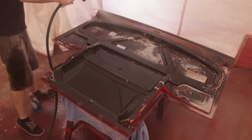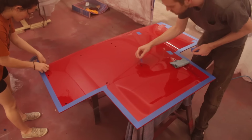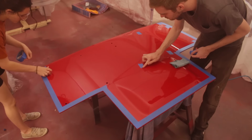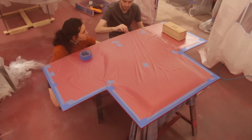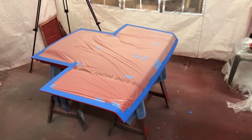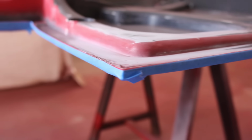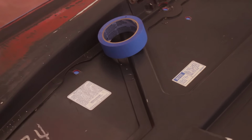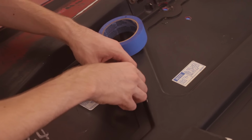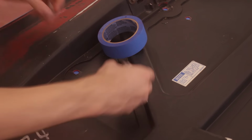With the panel rinsed off and fully dried, it was flipped over again to be masked off to protect that glossy red. We started with a perimeter of tape and then another perimeter on top of that holding down this masking sheet. Then, the whole thing was flipped over for a final time and one last line of tape was laid down on the edge. The last thing to do was remove the old flaking, peeling stickers. I should have done this first honestly, but I actually forgot about them.